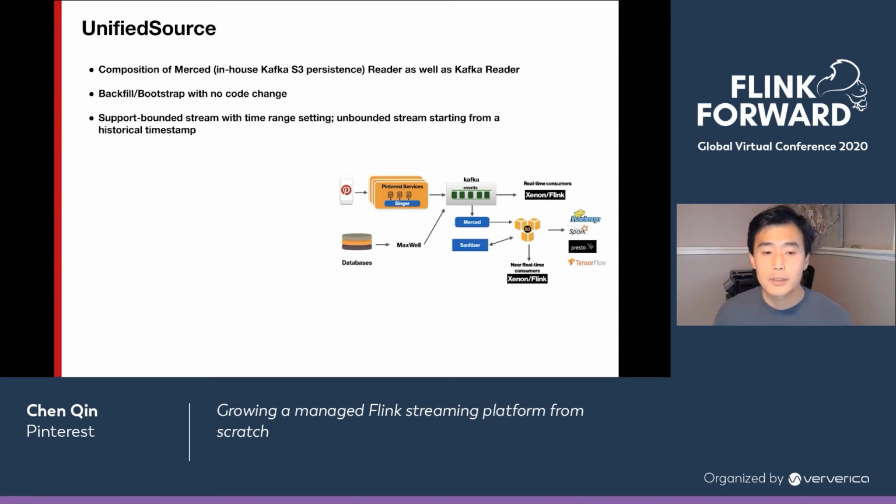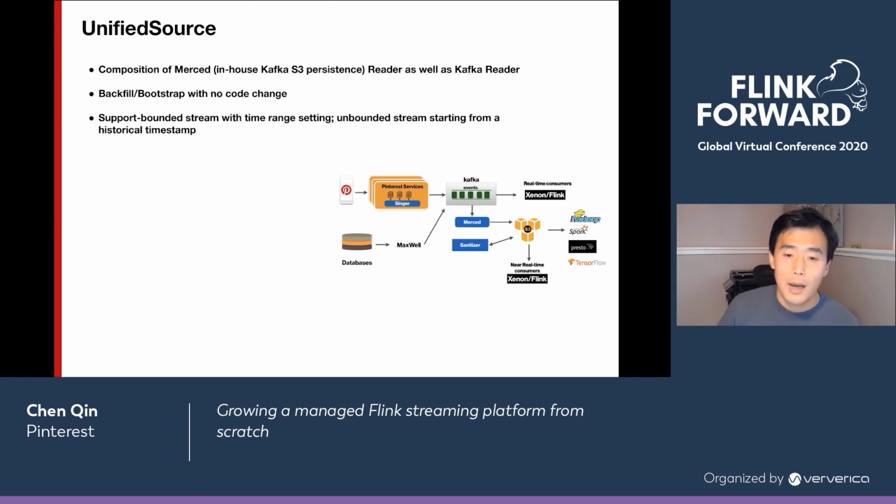So unified source essentially is an API that can talk to either Kafka or S3. Inside of Pinterest, we have something called Mercer. Essentially, that's a Kafka log persistence system. It pulls Kafka raw logs, zips them, and puts them in an S3 directory with partition and offset information.